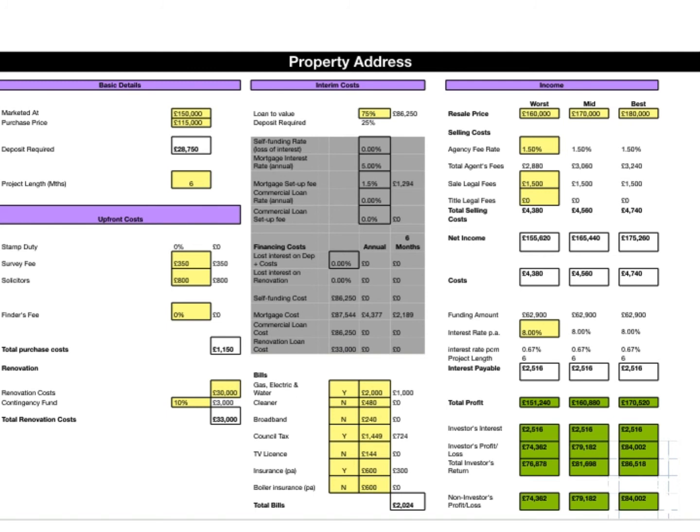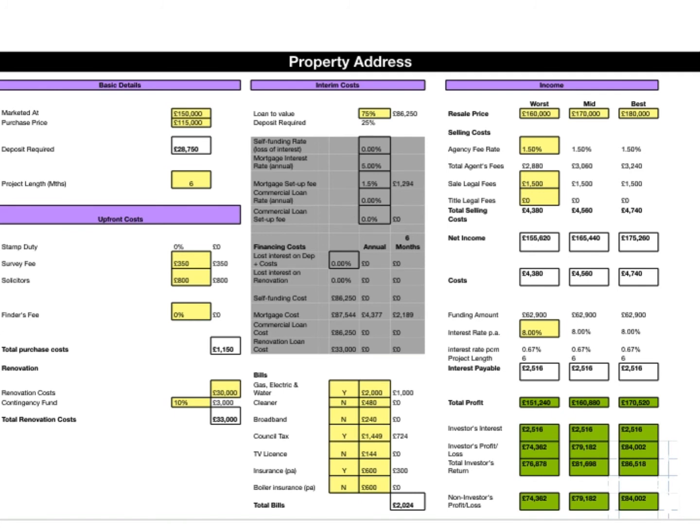So I'd really encourage you, if you don't know how to put spreadsheets together, get some help from somebody that does, so that they can help you put together some spreadsheets that will really work for you, that help you just put in some basic details, and it punches out what your profit is, how much you're going to make each month, or if you're selling, how much you'll make at the end based on a worst, middle and best case scenario, and what sort of cost it's going to be.